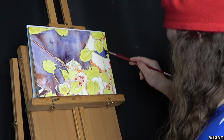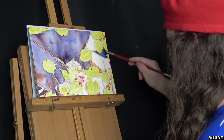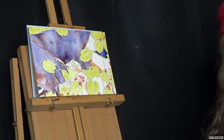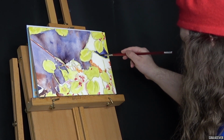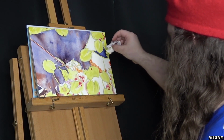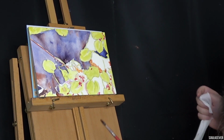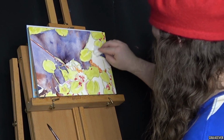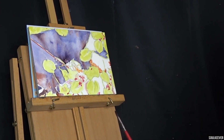You notice when we get darks and stuff on here that there's often a kind of a violet-y kind of color that surrounds all the foliage and stuff, all these lily pads. There it goes.